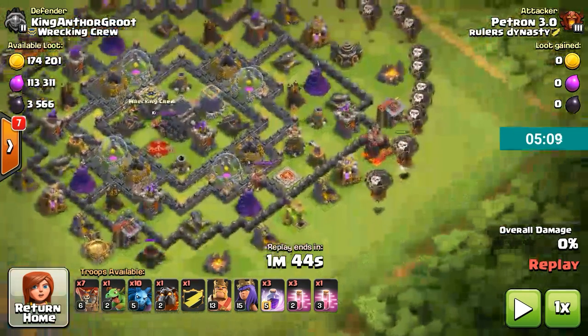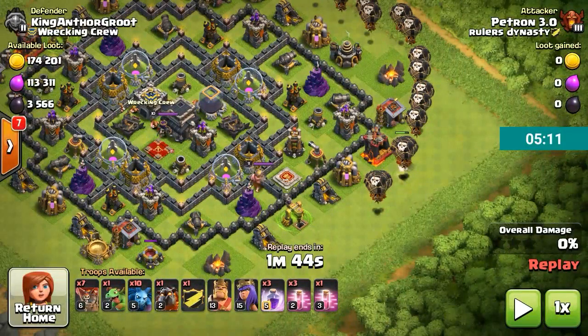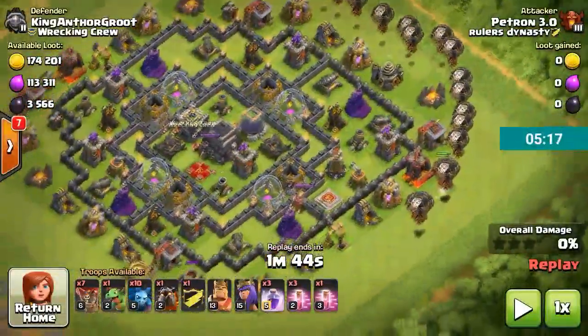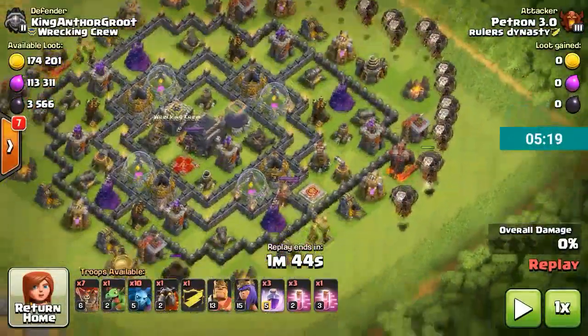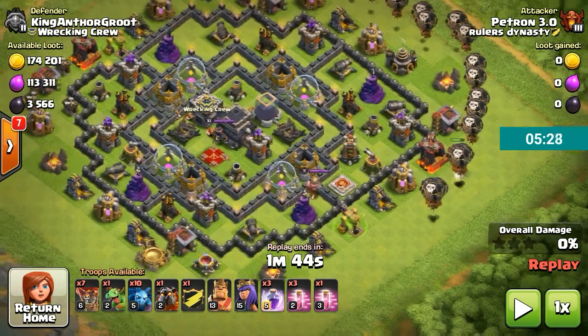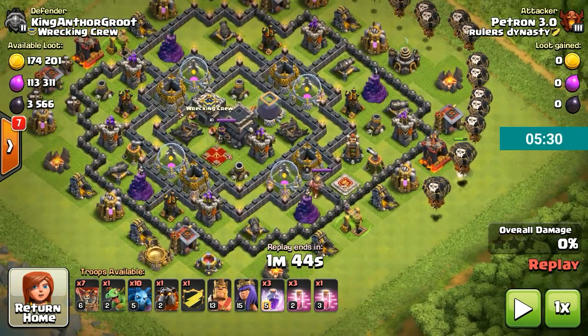Also, I believe during this raid my phone was glitching out and the spells were not placing, so the spells were a little bit delayed and messed up, but I still managed to 3-star, which really shows the power of this lavaloonion. But you want to never attack directly into an air sweeper. The air sweeper is one of the most crucial things to defending a Lalo. If you attack directly into one, like right here, there's a good chance it's going to fail.